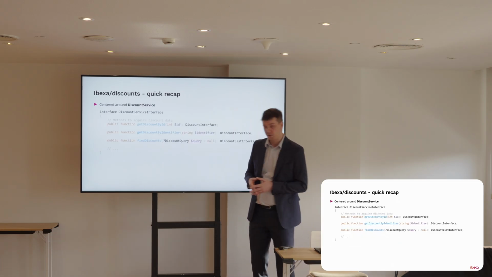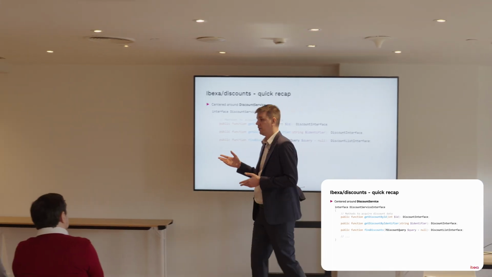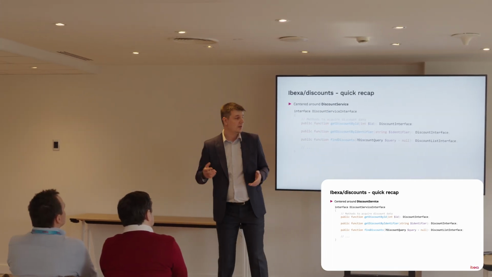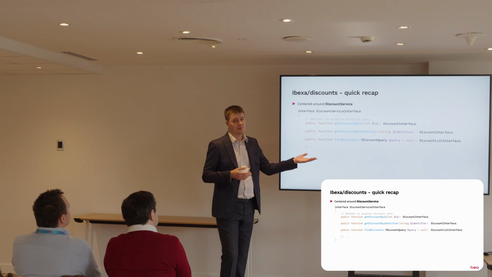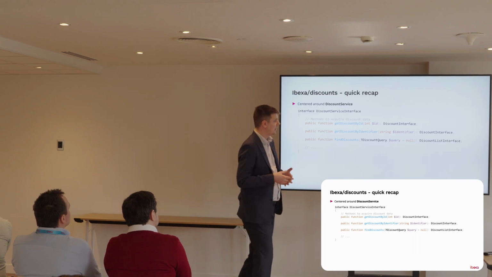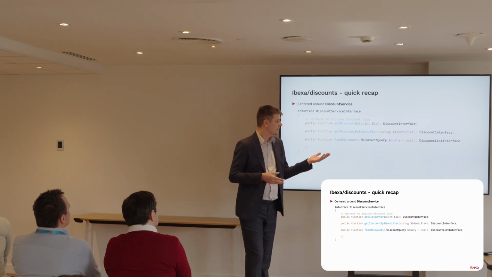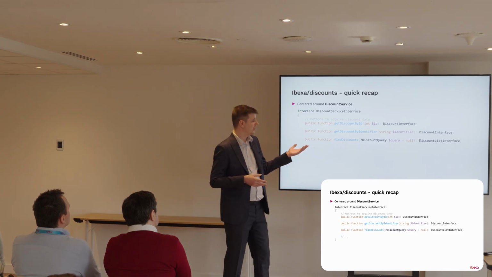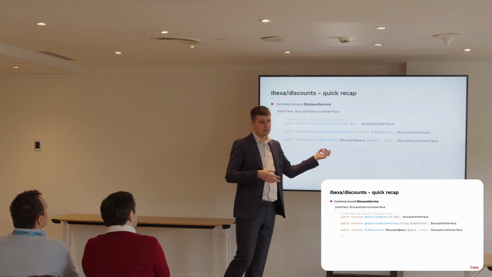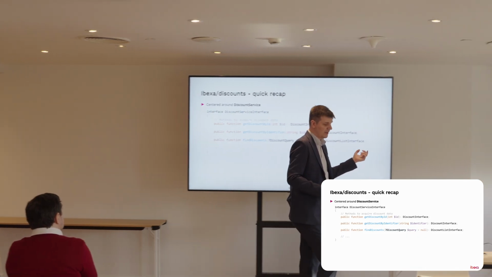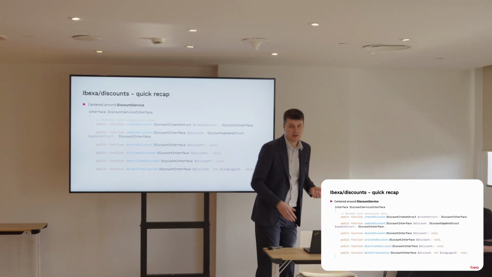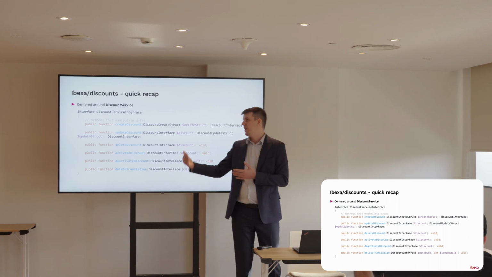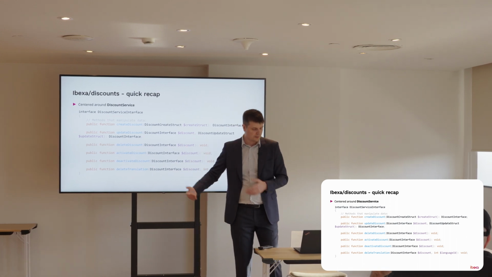So, of course, as with all APIs that we introduce, the basic part of it is the discount service interface. It's a service like any other in our projects. It has the capacity to query the discounts, and also it has the capacity to change the discounts, and it's the baseline. It's the most basic part of the system.